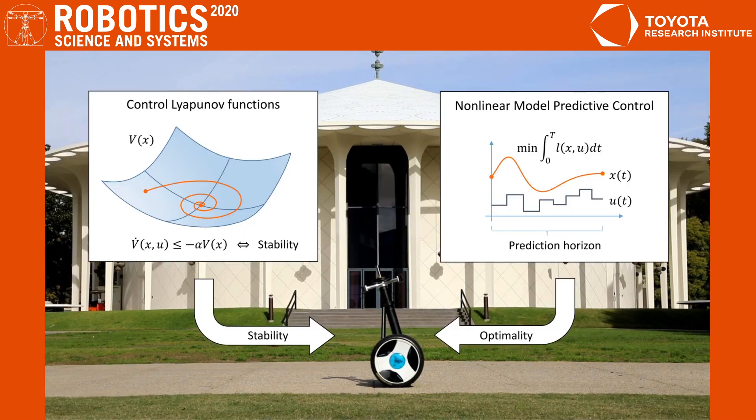In this work, we explore a combination of two different approaches to the control of non-linear systems. On the one hand, there is the Lyapunov-based approach, where the focus is on guaranteeing stability for the full non-linear system. While on the other side, we have non-linear model predictive control, which achieves high performance through online optimization.